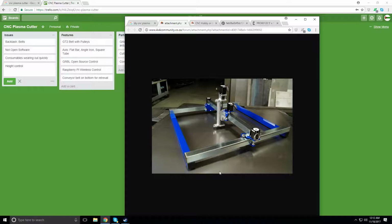And then all of this is going to be great for running static simulations on, to look at bending, which is what we're going to do in this video. We're going to run static bending to figure out exactly what size tubing we need, and what wall thickness we need in order to get the most rigid, well, to minimize the bending in the middle, so we can minimize how many legs we have.